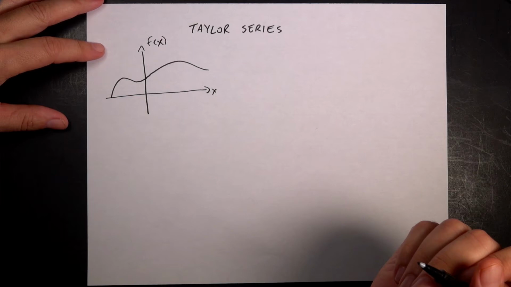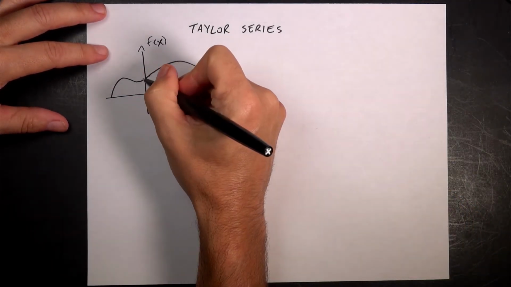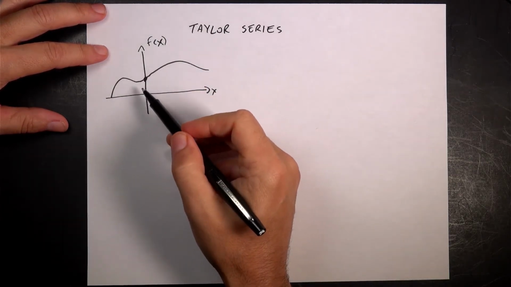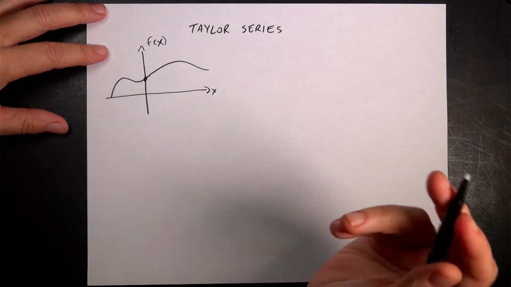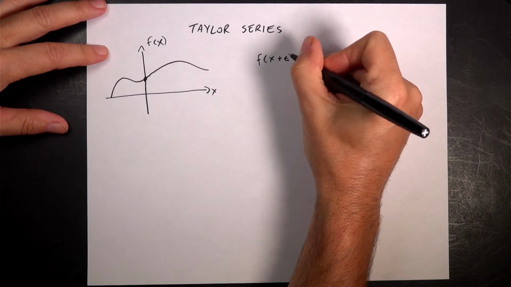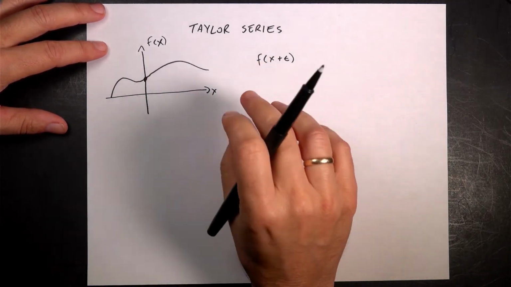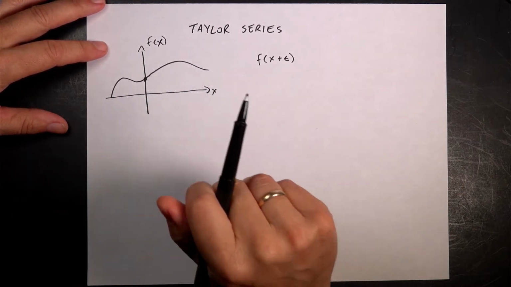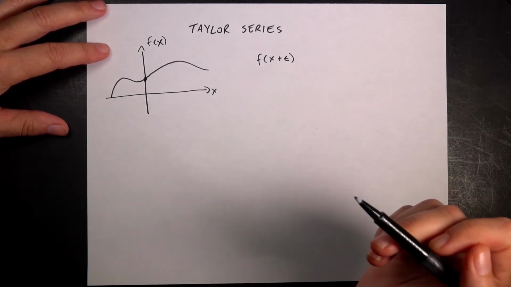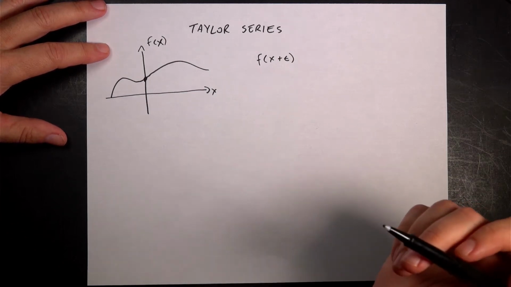Sometimes we want to represent that function as a polynomial. Suppose I want to find the value of this point and close to that point for some function. This comes up a lot if I want to do something like f of x plus epsilon, some small amount, and I want to see how this varies around that point. But I don't want to actually use the function. I want to use a polynomial. So this is what the Taylor series is: taking a function and representing it as a polynomial. And polynomials are much easier to deal with.